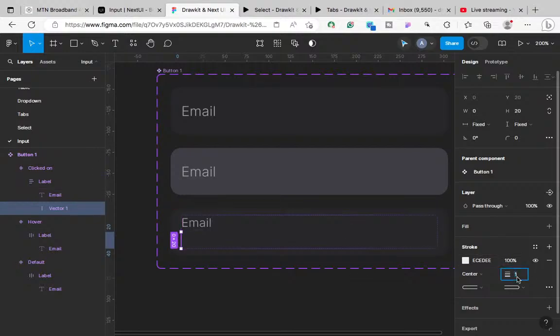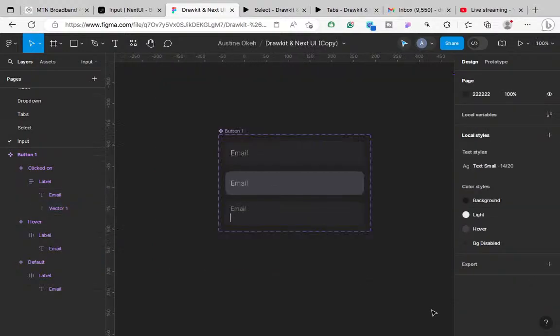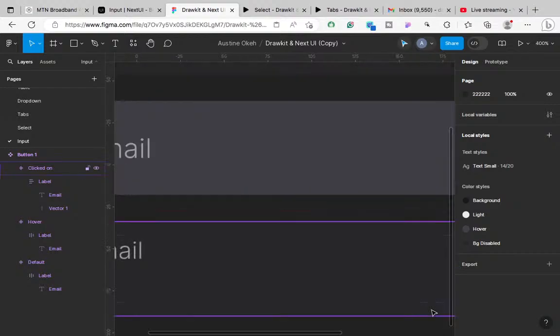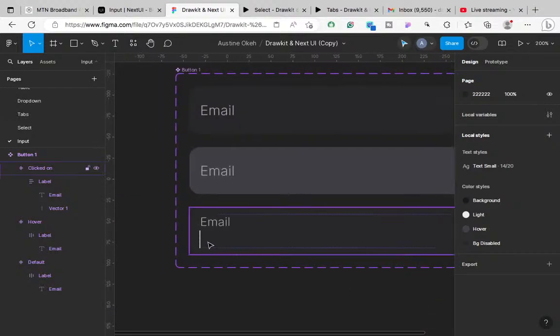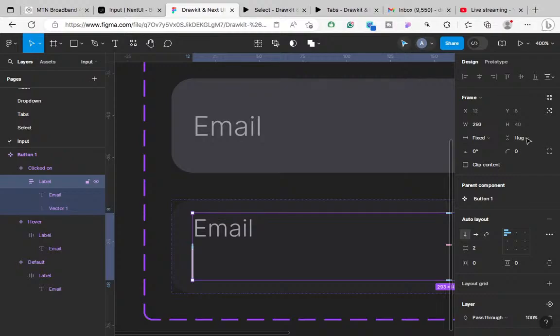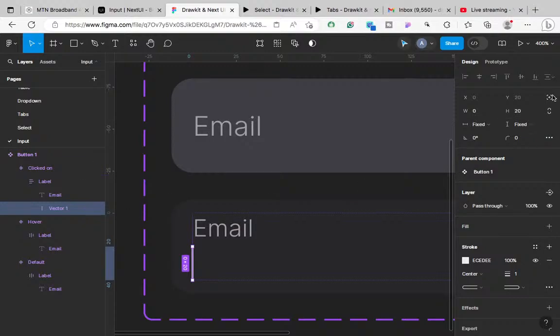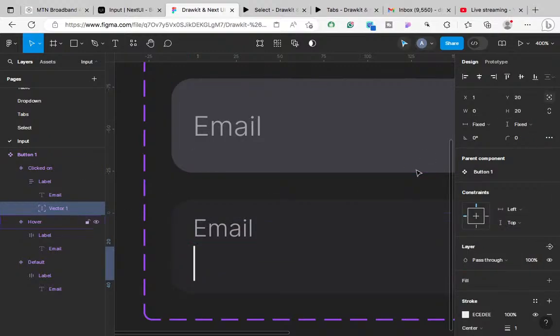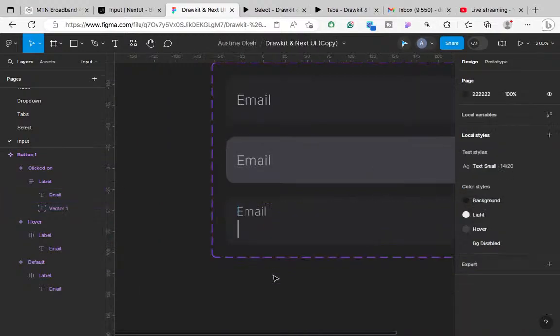I don't like the way it's too big. Maybe because I'm on 200%. I mean, it's calm, right? No? Okay, but I also want it to come to the front. It kind of looks like it's going to the back because it's a stroke. So what I'm going to do is come here on email and make it fixed height, not all content. Come on that vector and make it absolute position. I just want to edit the position a little bit. So I want it to come to the front just like this. It's perfect like this for me. So I'll say, okay, that's fine.